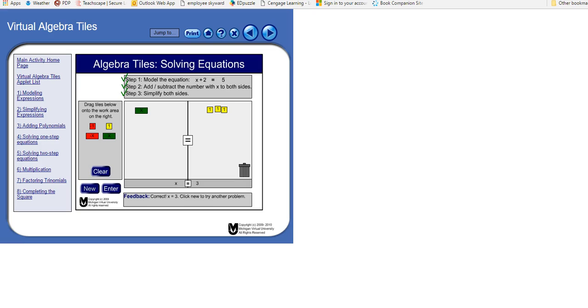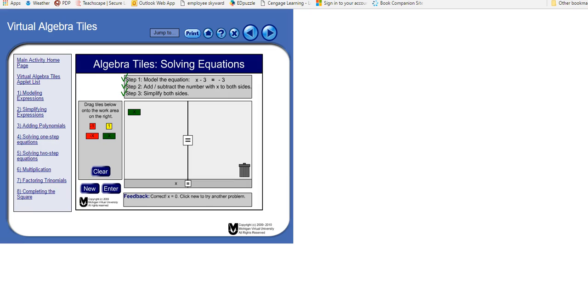Let's see one more. So this one we have x and then minus 3, so we need 3 negatives, equals negative 3, so we also need 3 negatives on that side. Okay, again, we're trying to get that x by itself, so to get rid of the 3 negatives, I need to add 3 positives to that side. But if I do that on the left, I need to also do that on the right side. Okay, and again, the positives and negatives cancel each other out. And in this case, they cancel out on both sides, and we'll end up with x equals 0 because there's nothing left over there.